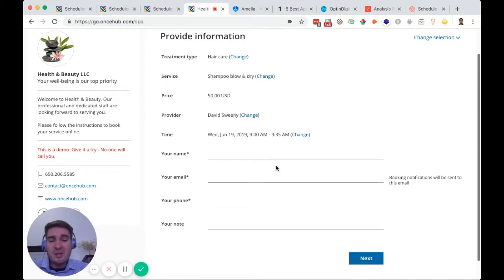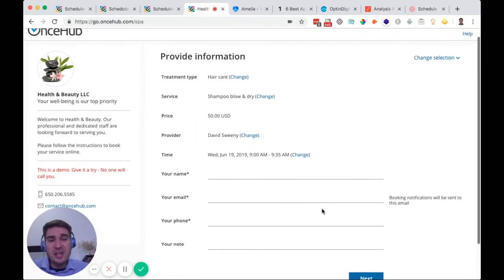Now, keep in mind that these fields can be changed. So maybe, for example, you want to ask your client specific questions. Maybe you want to try to pre-qualify clients that you're working with and ensure that they're a good fit for the services that you offer if, for example, you're a consultant. There's many other different scenarios that would apply as well. So basically, that concludes the booking wizard.